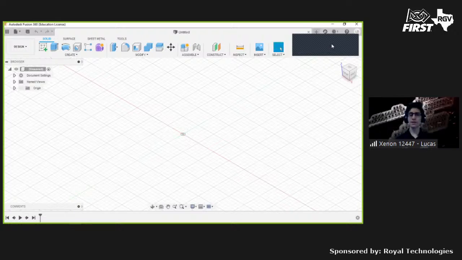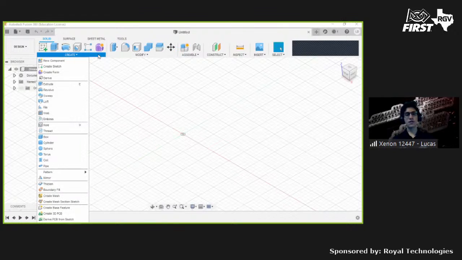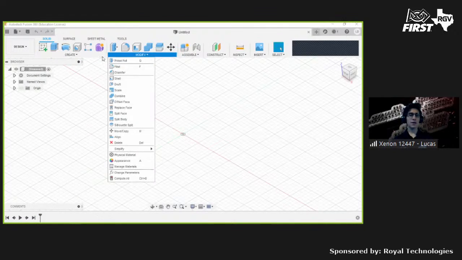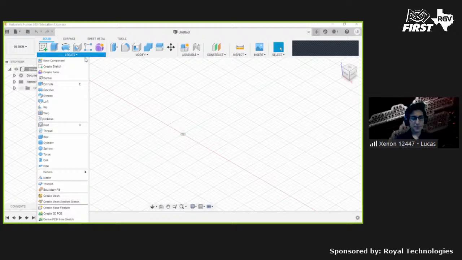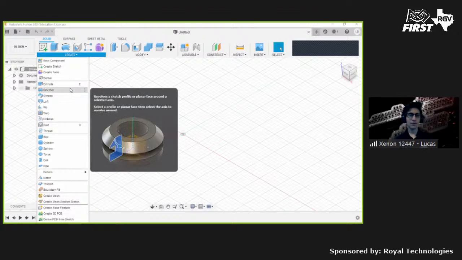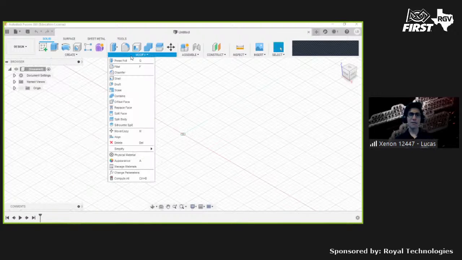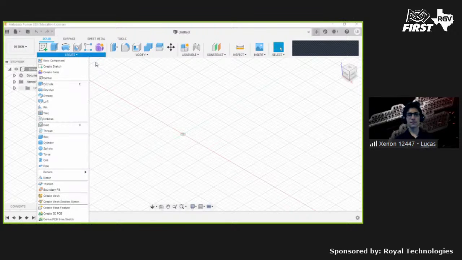Like I said, there are two topics. One is creating 3D models, and the second is modifying 3D models. There are these two tabs on the left side, which we've never covered, but we're going to cover them now. We're going to focus on the left two tabs: we have Create, and we have Modify. There's a ton of different options you can use, but quite frankly, I normally only use maybe 3 or 4 out of this entire list. They're very versatile functions, but you normally only need very few.